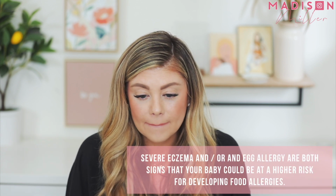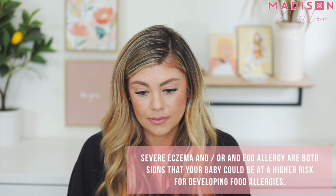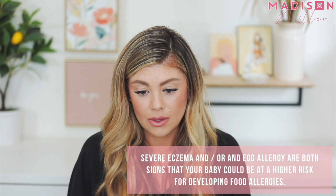But yeah, so Kinsley, thankfully, so that's a good sign there, right? So basically, if someone has a baby that has severe eczema, is to be a little bit more on alert of developing a peanut allergy. Yeah, absolutely. So it's severe eczema and or an egg allergy. Those are the two biggies that you look for, and that makes baby at a higher risk for developing food allergies. So you want to make sure that information is shared with your pediatrician or with your family doc when you go into the office. So that lets us know what their risk factors are. Absolutely. Okay. That's so interesting.